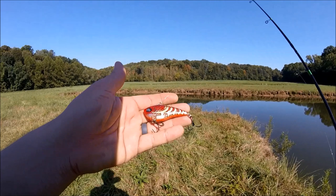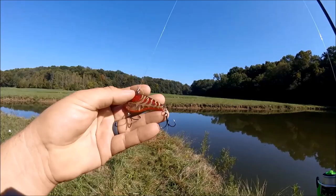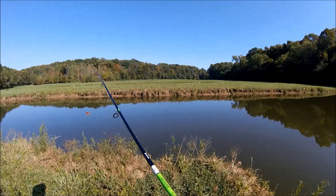All right, I've tied on this new Googan Baits lipless crankbait. I think this is their crawl pattern. Pretty sure of it. We'll throw this around a little bit while we're letting that bobber and night crawler soak. Oh boy, too far. Nope.